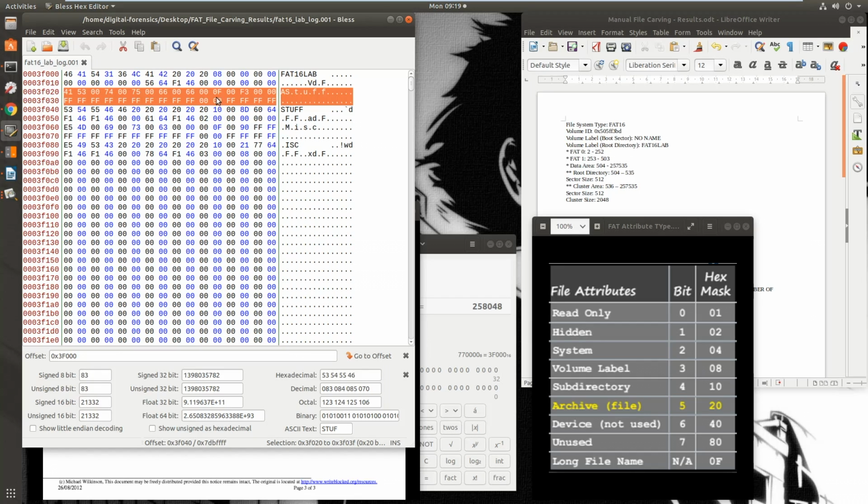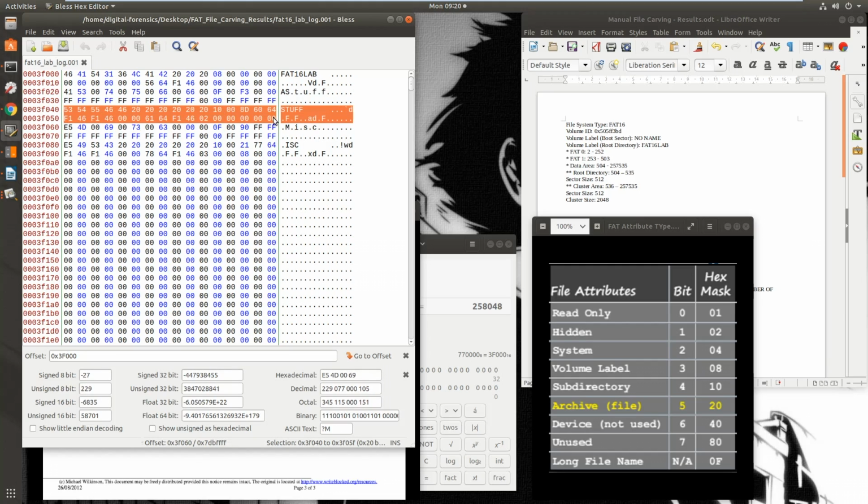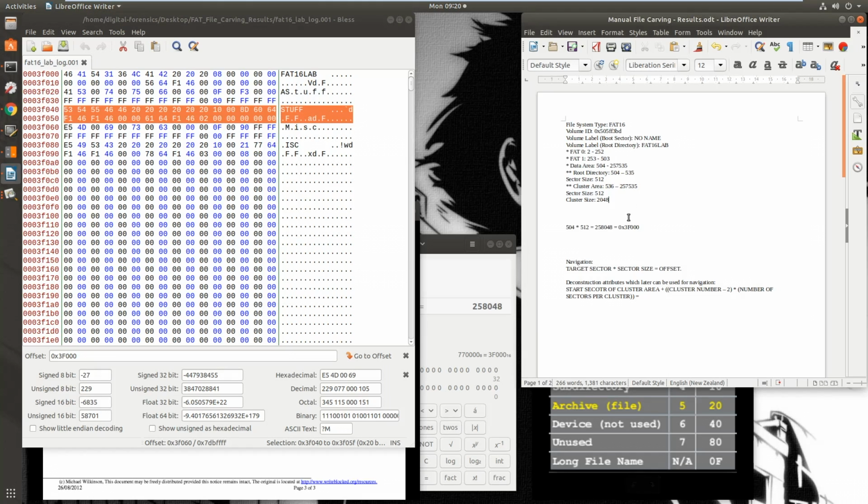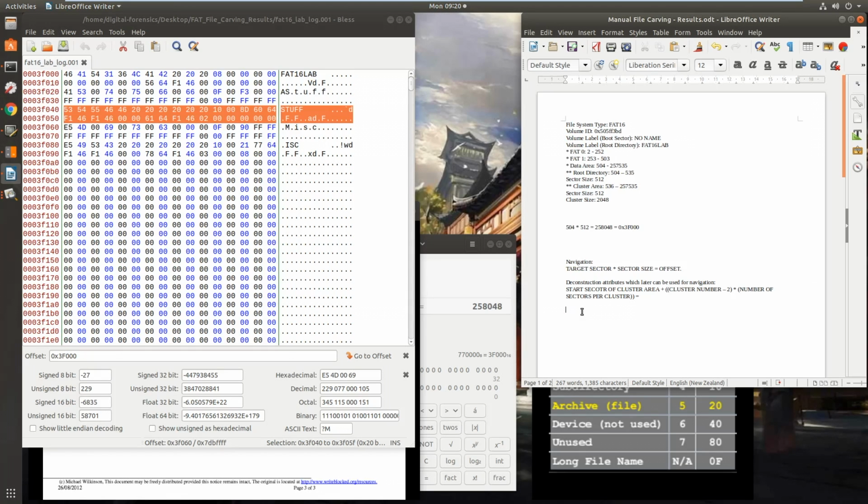So if you look at this 10 over here, since 0f is a long file name, 10 in the next 2 lines of data, which is the next entry, represents a subdirectory. And that's what we're going to navigate into to see if the stuff directory has any files. And we can kind of see that it's creating a tree, let's say. So the root right now has stuff as a directory, and then it's got misc for miscellany. So these two are the directories that I can see just in the ASCII viewer to the right.